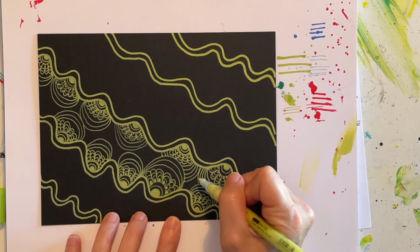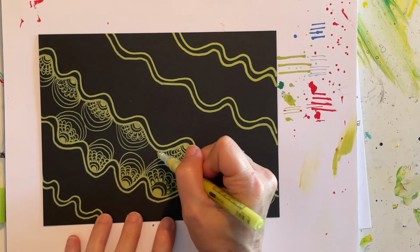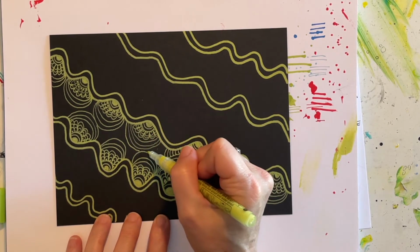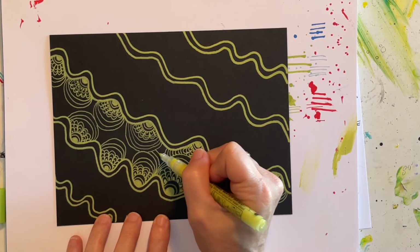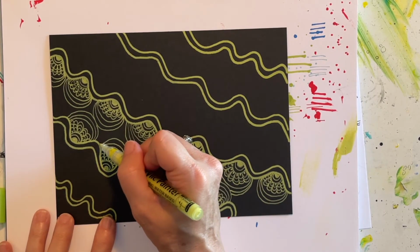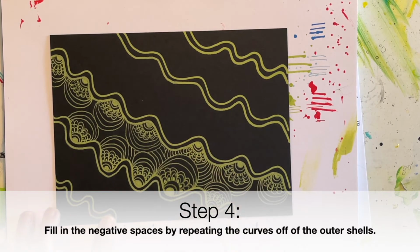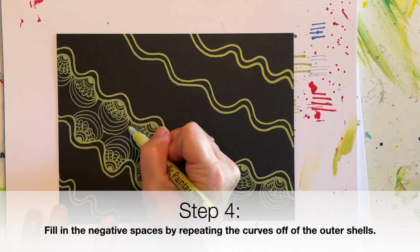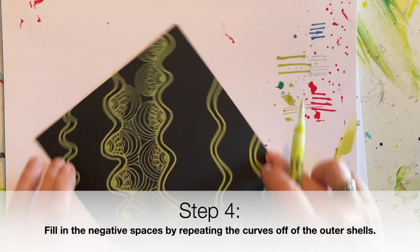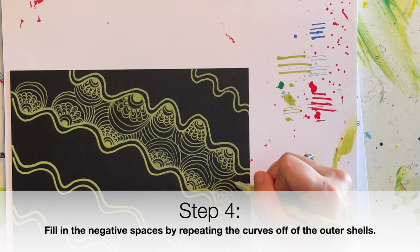You can flip it, like you can continue to extend these curves all the way. Maybe this one goes all the way underneath all of them. Maybe this one here starts to come out and goes underneath here, and then maybe this one starts to fill in. It's really up to you, but using these curves, we're going to fill that space with repeating curves. And you can decide which it repeats off of. If it repeats off of the same shell, or if it repeats off of the one opposite it. We're just repeating the pattern and filling in that space.